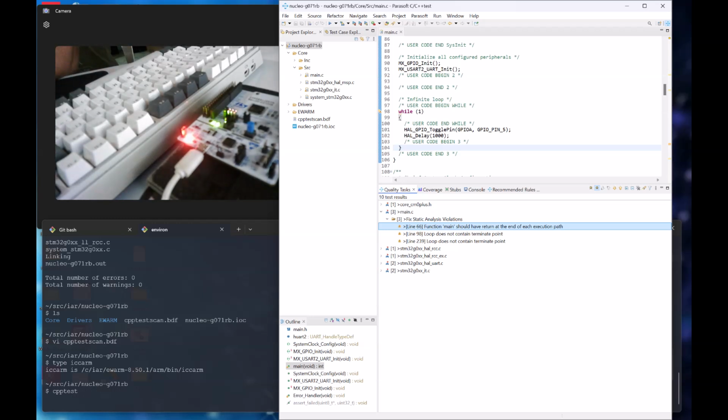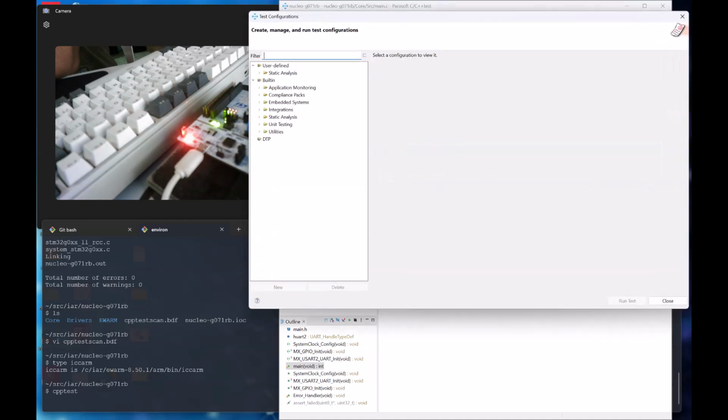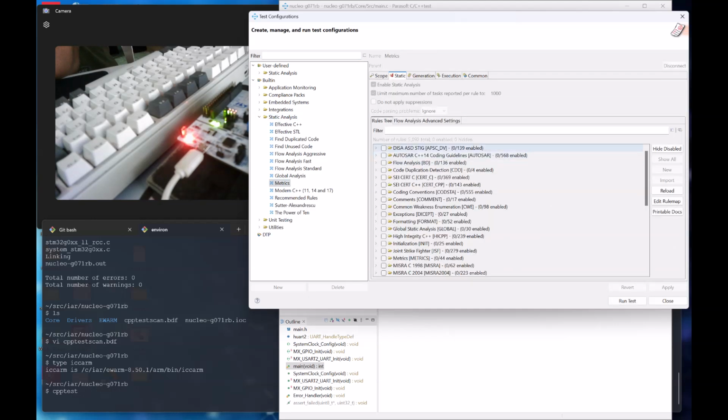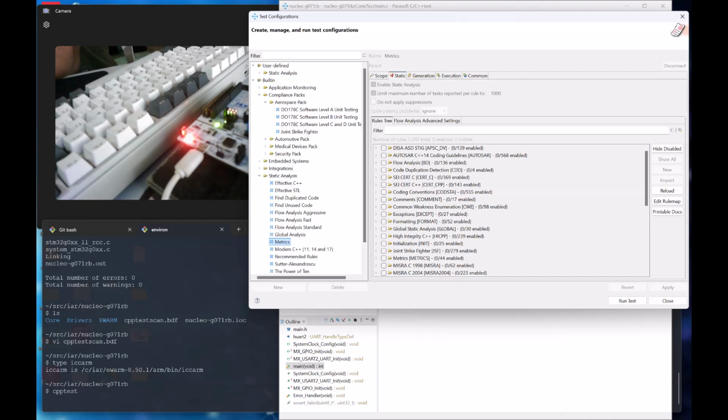Okay, so we can continue to run static analysis as there are around 5,000 static analysis rules here. Let me show you the listing here. In the static analysis, you can see it's 5,092, and they have been divided into different categories in compliance specs, such as in the automotive.